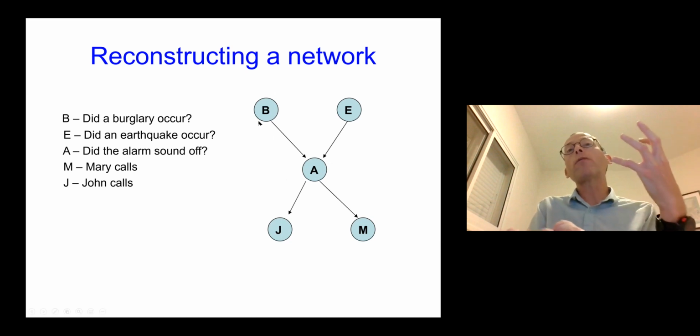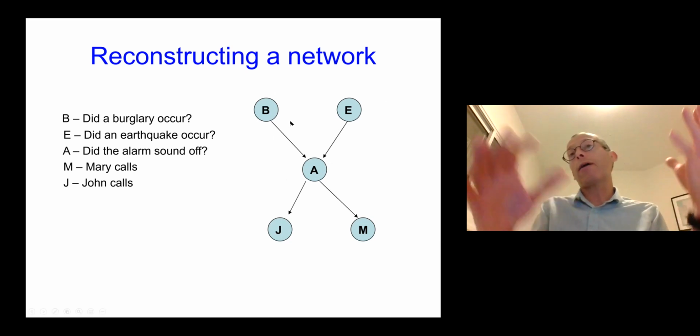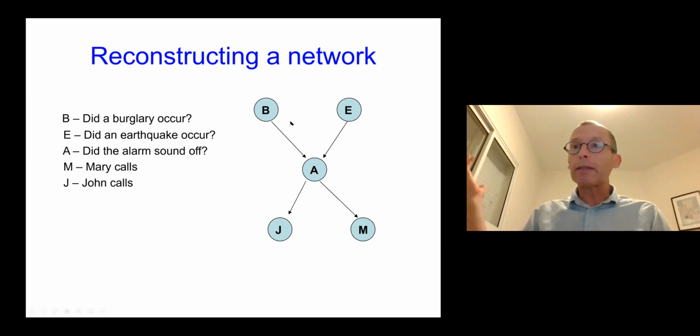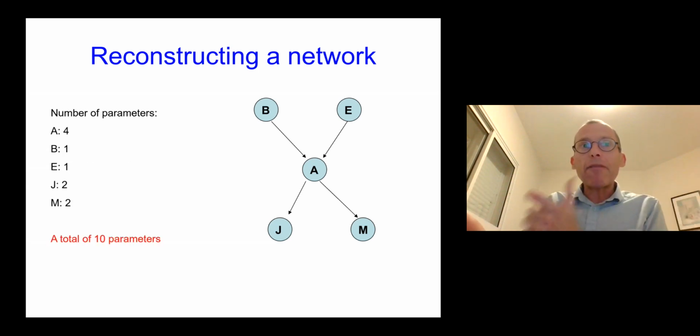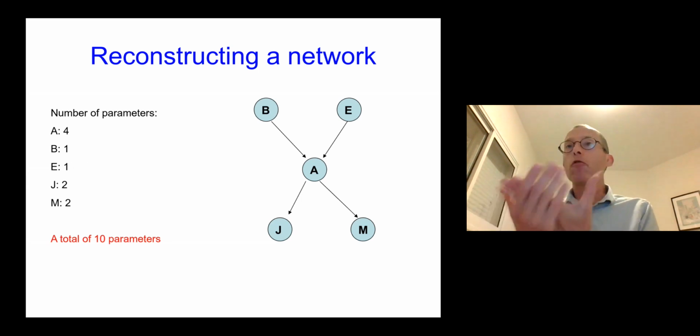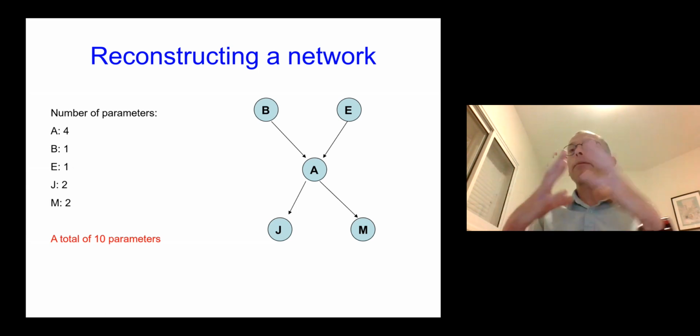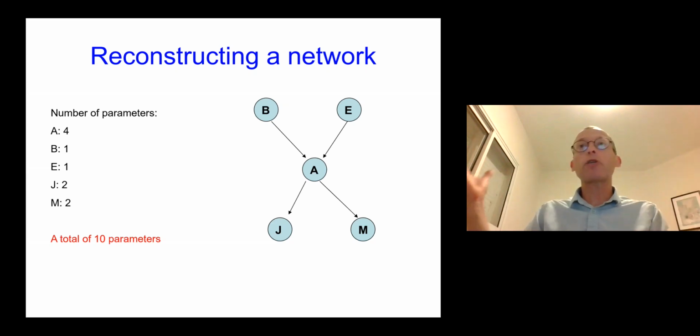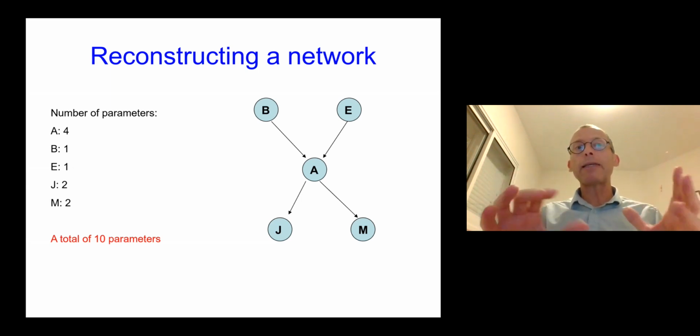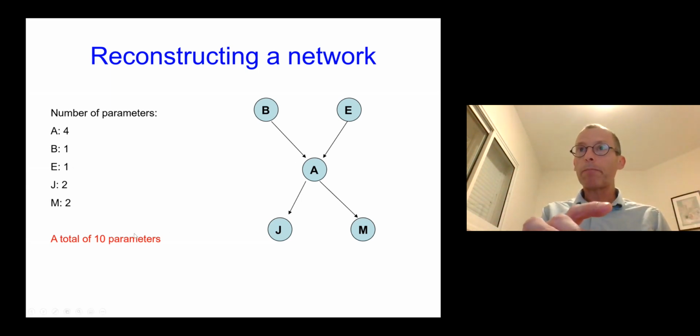For example, I know that A is a function of A and B, whereas in the previous network, I didn't assume anything about the domain. But the saving is great because I get the fully correct joint. Any joint probability distribution that I compute using the parameters of this network is correct. It's not making any relaxation assumption like naive Bayes, which assumes independence. I'm not assuming any independence. I'm assuming all the real dependencies, but I only need 10 parameters.